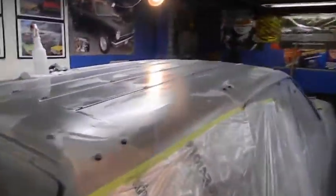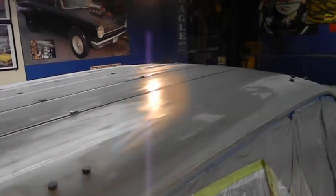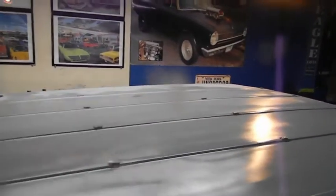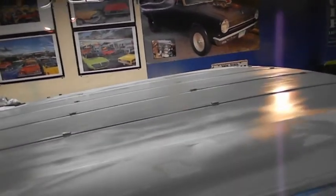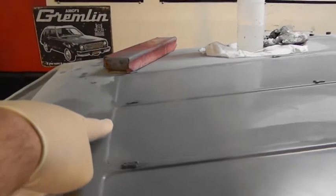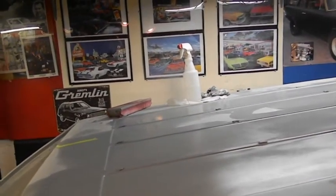Let's get past that. Yay. I can't believe I gotta do that again. Hit epoxy right there. It's the one spot. Never hit bare metal as I was blocking it. So, even got there. Started to see epoxy, but I got 99% of those pock marks out. Next coat they'll be gone. That's good. So I don't gotta put any filler there. So I just gotta put filler here, a little dot.